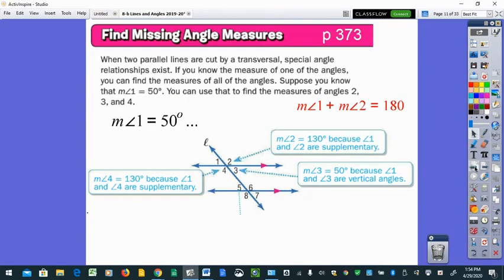Let me just back up for a second. I thought I was going to be on the next slide. You can take that idea now and kind of drop to the other group. So if angle 1 is 50, it corresponds with angle 5. So angle 5 would be 50. And since angle 4 is 130, angle 8 would be 130. You could do the corresponding angles all the way around here and be able to name every angle. So if these are parallel and you've got one angle up here, you can actually fill in all 8 angles.